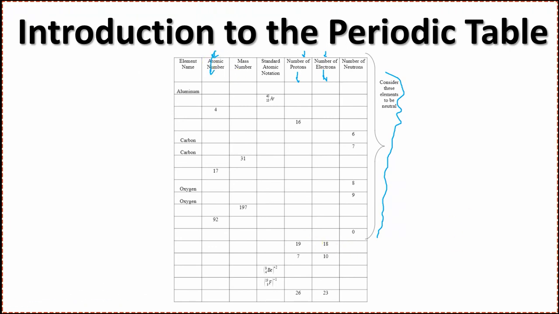Then when we get down to the bottom ones here, you're going to find that there's an imbalance. So there's either a positive or a negative charge. And here I've listed it. And same for this last one here. So go ahead and complete the work. And the answers are listed as well. You can download those and take a peek. And then we shall move on to Bohr-Rutherford diagrams.